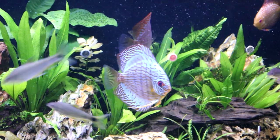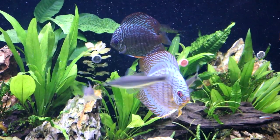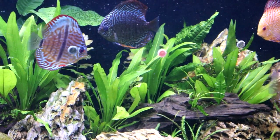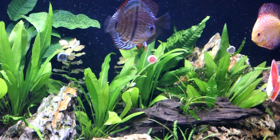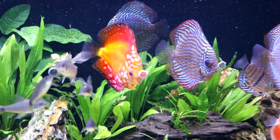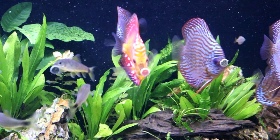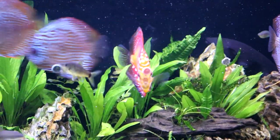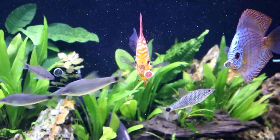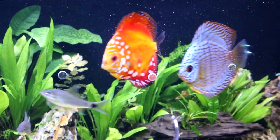What generally happens is the sharks come out, have a bit of a feed on the pellets, and then the discus go, 'Oh right, so it is food after all,' and they'll come along. I don't think it's necessarily something I would use as a staple diet for my discus, but as you can see, they don't mind having a go either.